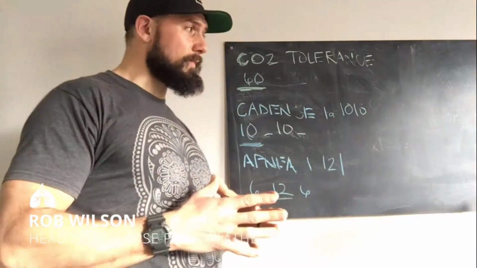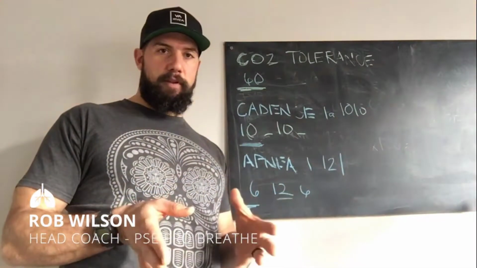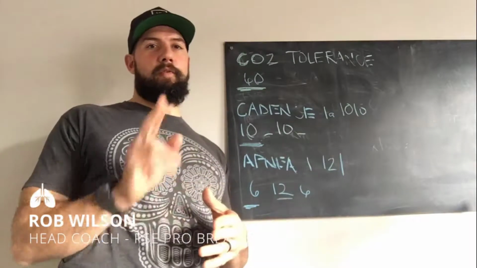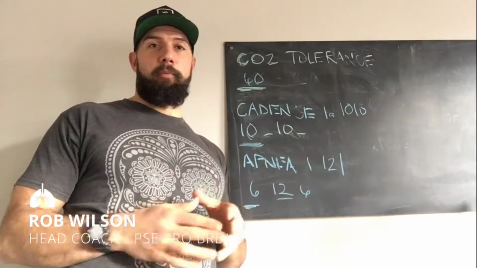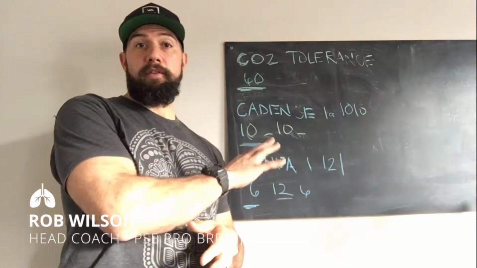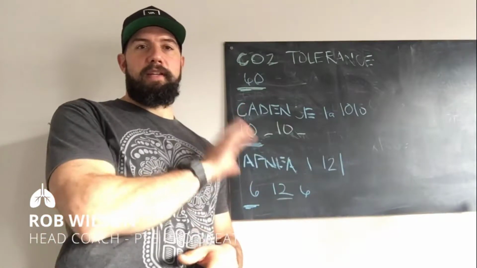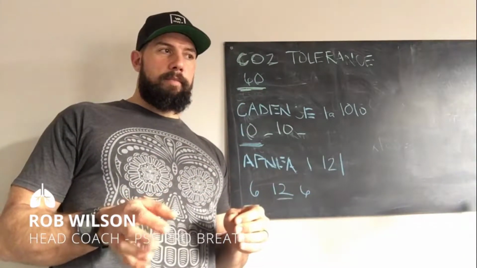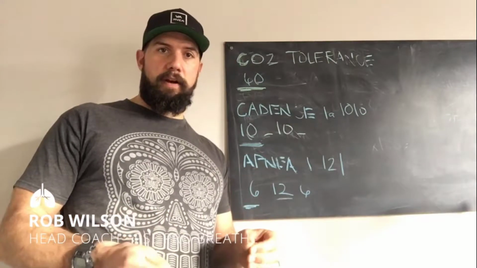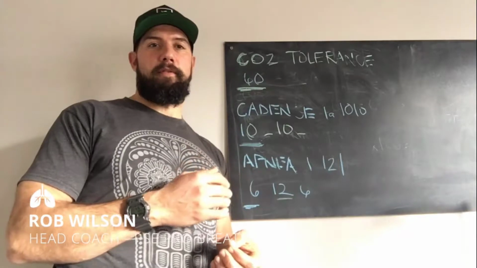So the CO2 tolerance test, if you look on the link that we have on our PSC Breathe Programs page, you'll notice there's a direct link on our website. We have a built-in calculator. All you have to do is plug in the results of your test. It has instructions for the test. You plug in your results and it gives you what you want. What I want to do is give you a little bit more context around how to use that, but I'm just going to start by giving the sort of how-to of the way it works.